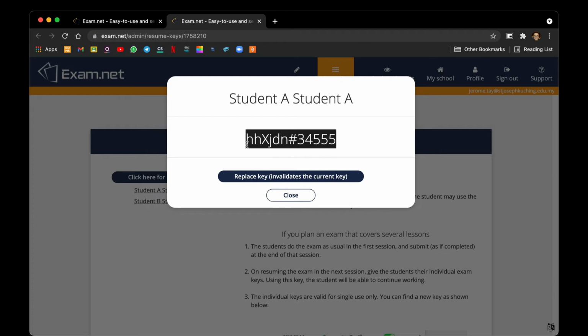So this individual key is very, very important. It is a unique key because, as you can see, student A has this unique key while student B has another unique key. So this is a very crucial part here because we do experience students saying that they cannot enter the examination again after being kicked out because it says that they are already present in the exam. So to resolve this issue, the student will look for the subject teacher, and the subject teacher has to provide these unique keys to affected students.